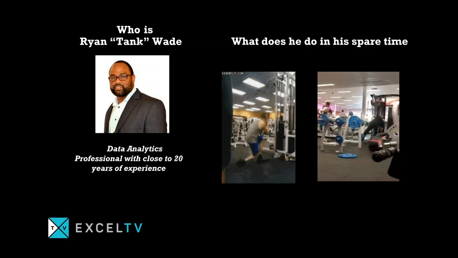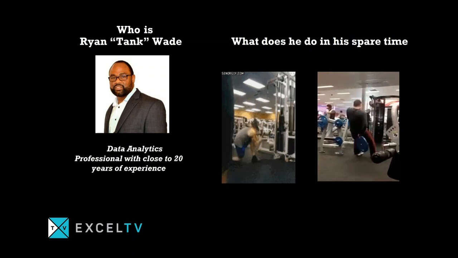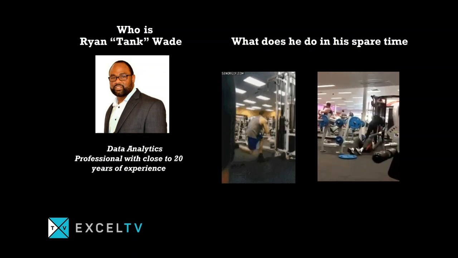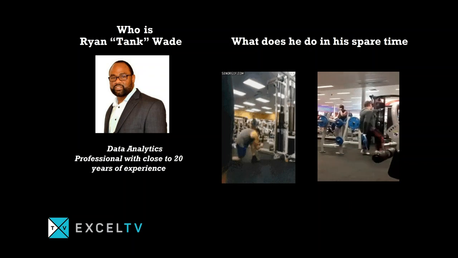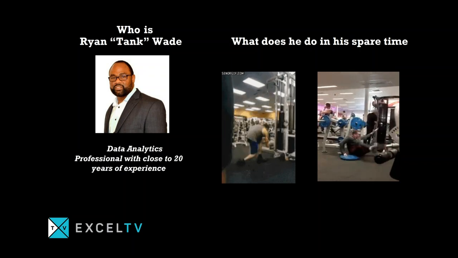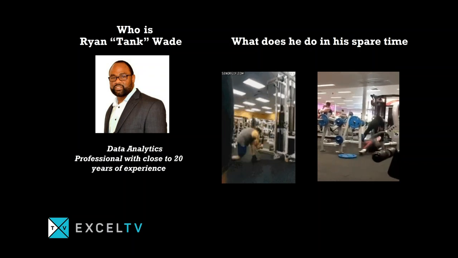Right now, I've been kind of hit and miss in the gym. So my form may look like the guy on the right, but I'm working on getting back to being the beast in the gym like this guy on the left here. So you guys say, Ryan, that's enough about yourself.